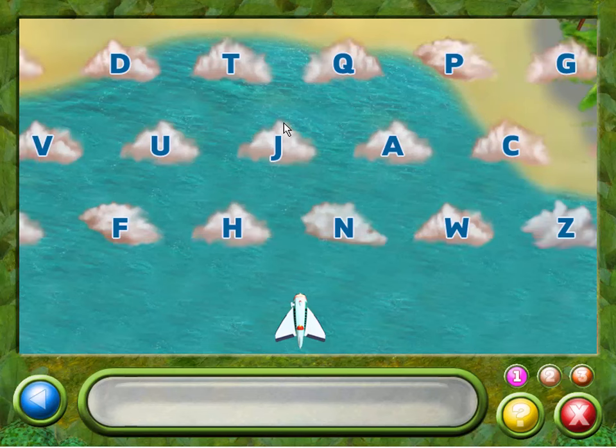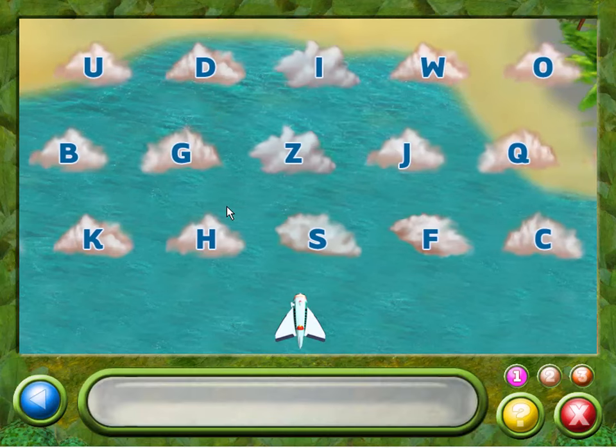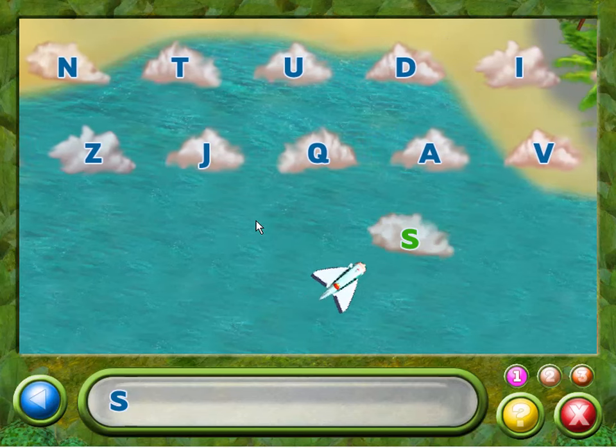The secret ingredient for the sparkleberry tree is on the far side of the sky. Help Savannah get there by clicking on the clouds that have the letter I call out on them. Let's play! Click on the letter S. We're on our way to the secret ingredient.